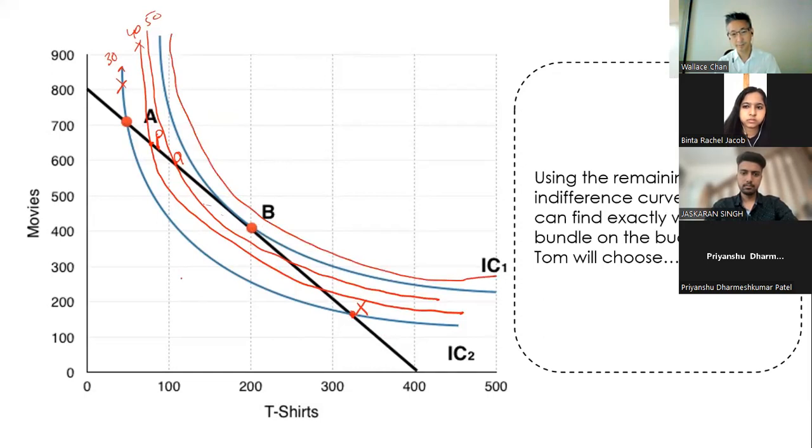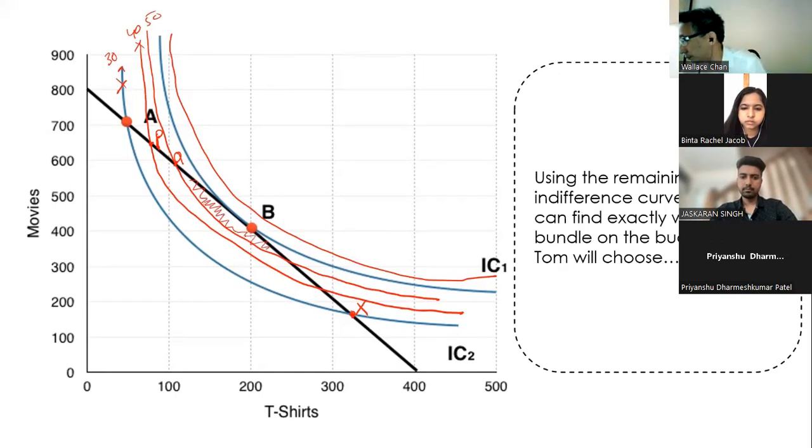And any indifference curve below it leaves room for improvement. So this indifference curve is going to be the special indifference curve for him. Now notice the unique quality of this indifference curve. It must by definition touch the budget line at only one point, because any other indifference curve you take will cut the budget line at two points, and that leaves some area for improvement. It's only when you get to the special indifference curve that this is the best you can do. Anything above it is unaffordable. Anything below it leaves you some room for improvement. So this is the special indifference curve Tom is going to go to.